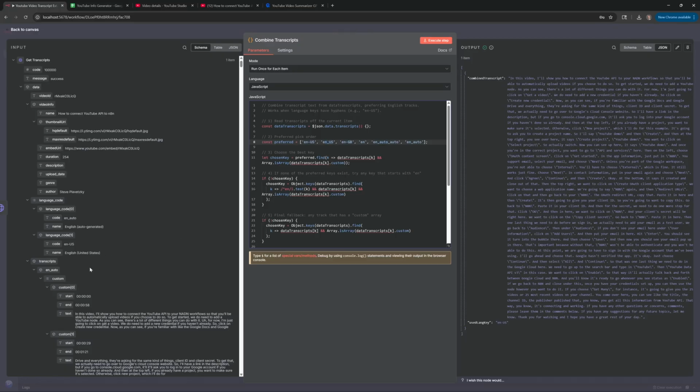What it's doing is getting whatever this part is. So if this is not in en auto or en us, whatever, you may need to add whatever language this shows up here under preferred. Just put a comma and then put in the apostrophe and then whatever language abbreviation it has here. So that way it will work for you.